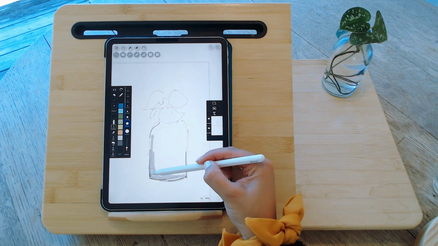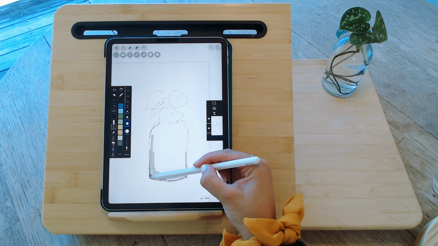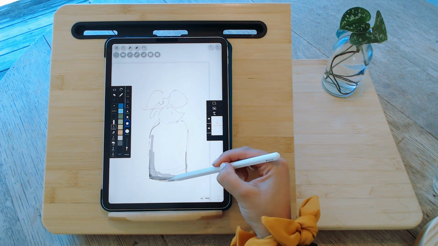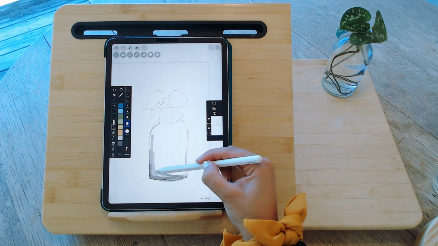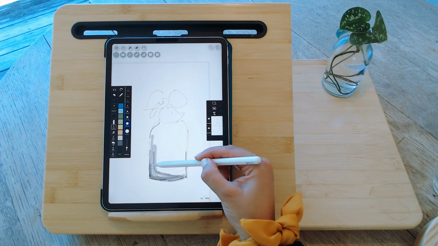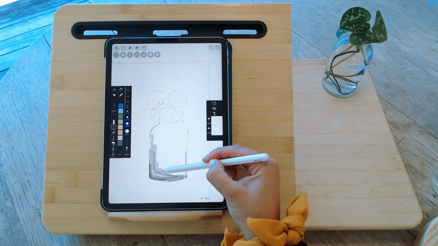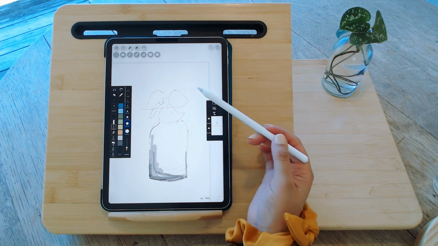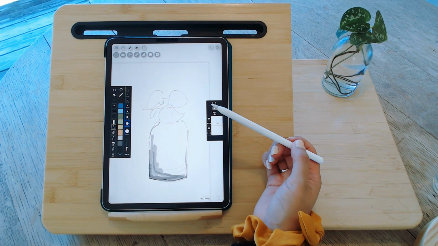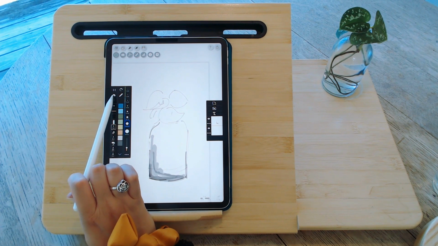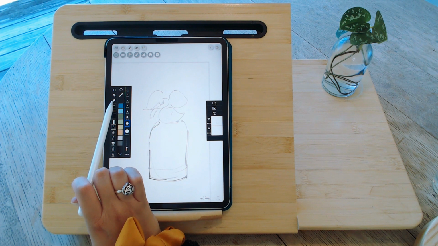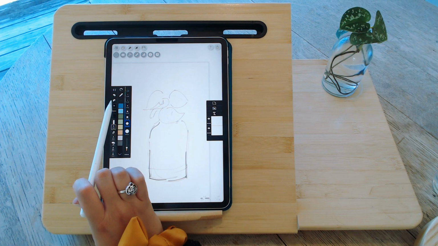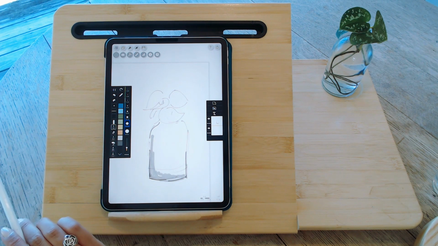If I go back in around this edge, I am now adding a secondary tone, which is darker because it's overlaying on that spot. But if I move up here, you can see that that color is the original tone, and where it overlaps is darker. I don't really like that, so I'm going to press the undo button, or erase. This is the undo, and I can always step forward, step back, step forward, step back. I think I want to step forward because I like that shadow that I've created.